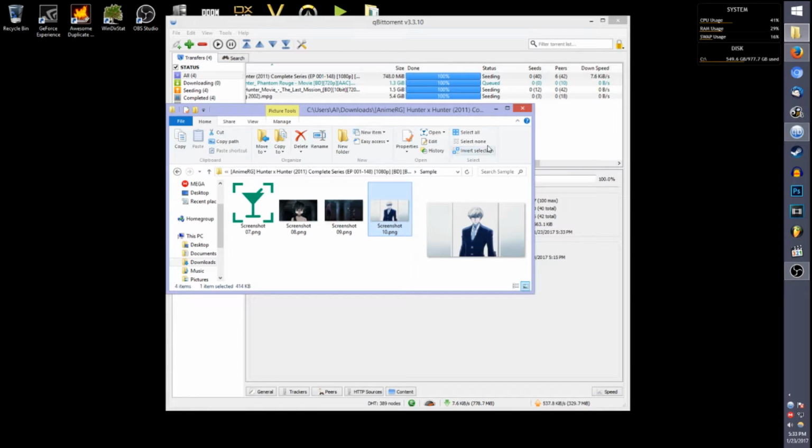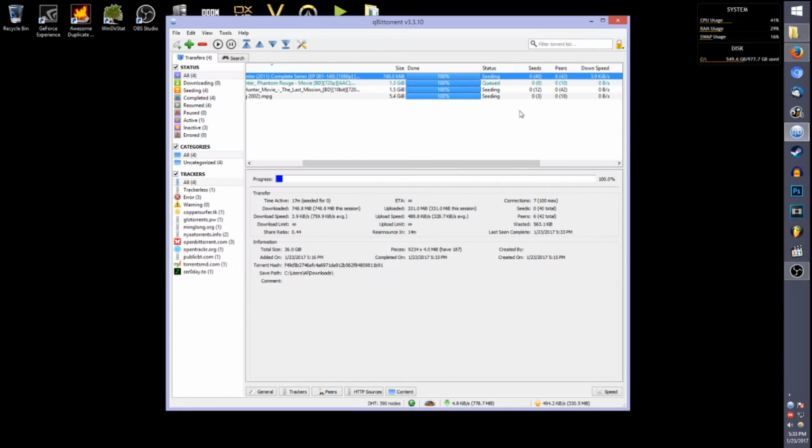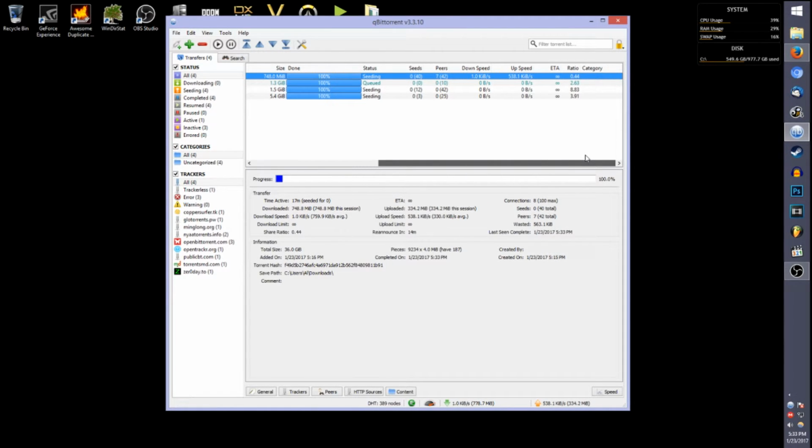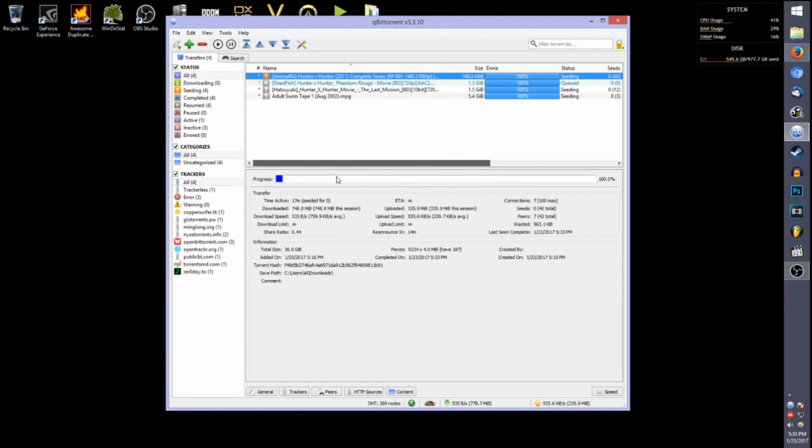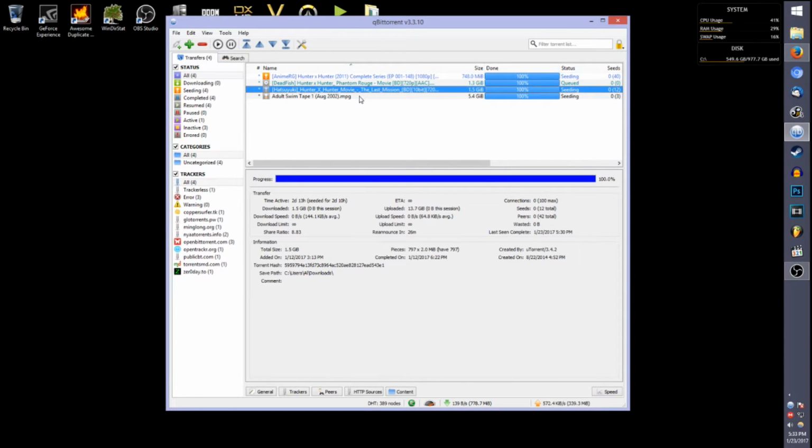Sample images, whatever. Anyway, as you can see, once it's done downloading, it'll be seeding. So the longer you have this up, the more other people can then take parts of your torrent and then seed it to other people. So, get a little information here. As you can see, the share ratio is slowly increasing. All my other stuff has share ratios above 1.